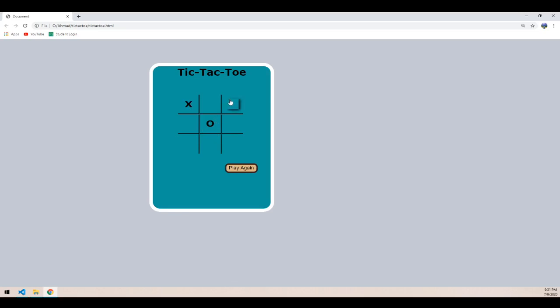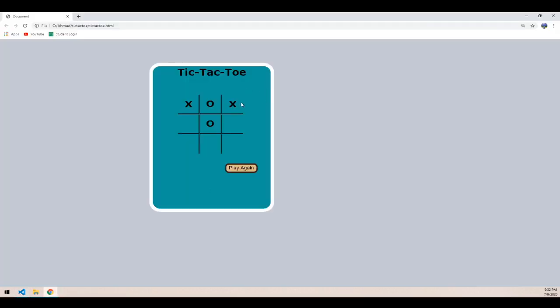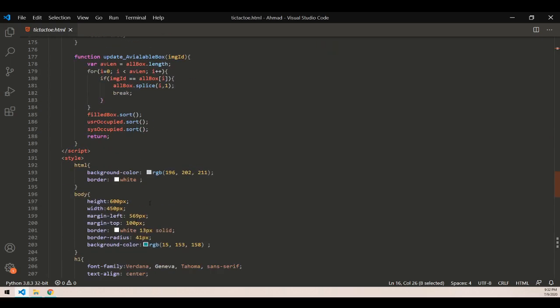So if I make my next move here, it's not going to pick here, here, or here. It's going to pick here. So just to recap, this function update available box basically tells the computer not to pick where it already picked and not to pick where the user picked. So that's what it does, function update available box.